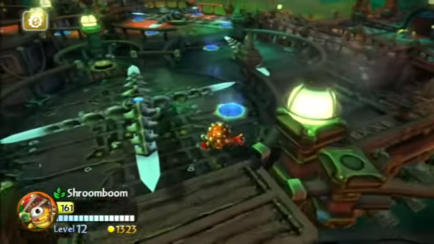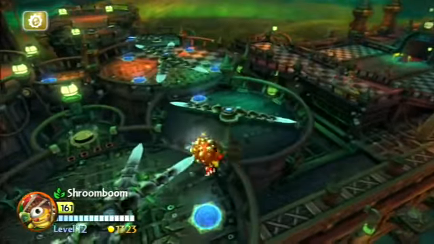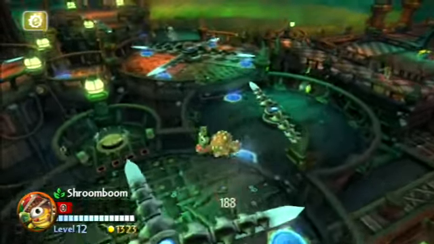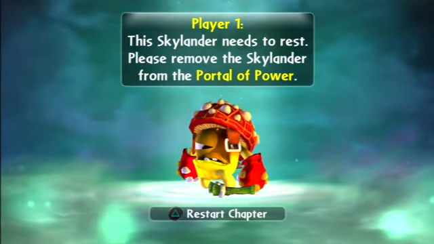Okay, dodge, Shroom Boom, for the love of all that is good in this world. Just dodge and don't die! Why? First Drill Sergeant, now you. You would make sense. You're gonna be turning to pizza.